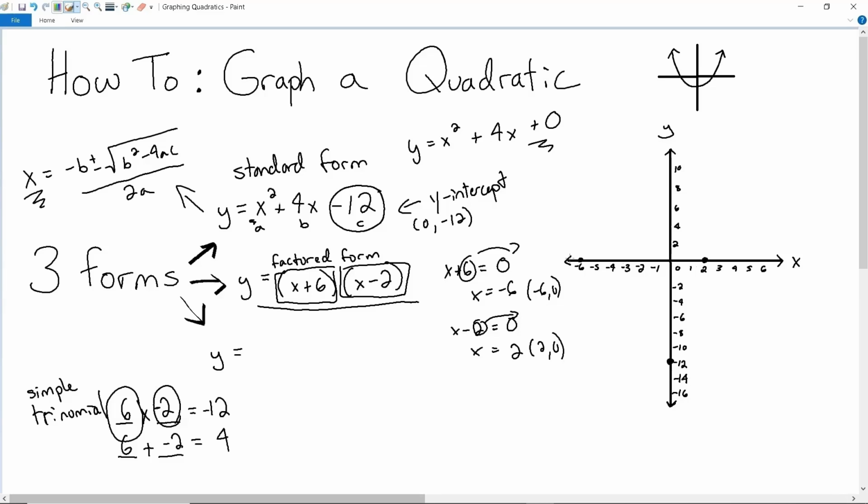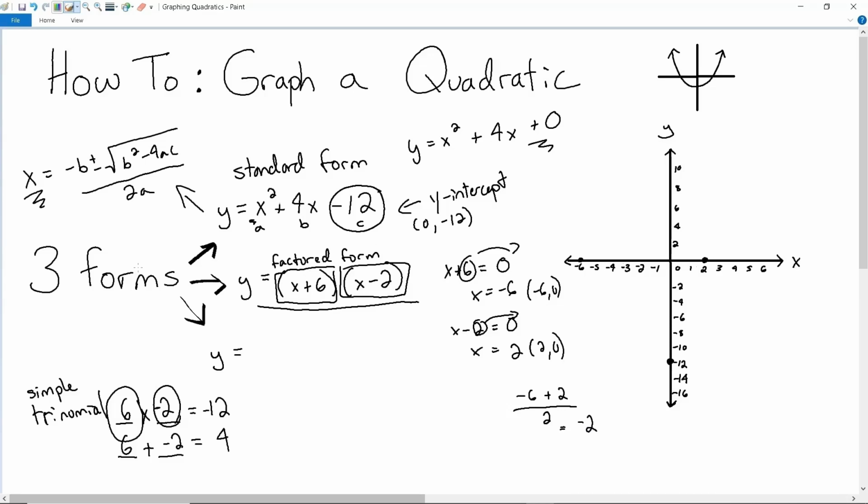And we have a couple ways to solve for that. We could either, A, figure out the x value that lies right in between our x-intercepts. So if I had a negative 6 plus a 2, and I divided that by 2 to get the middle term, it would look like a negative 2. So that means that my vertex has an x value of negative 2, and I could just plug that into my equation to solve for the y value.